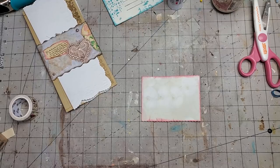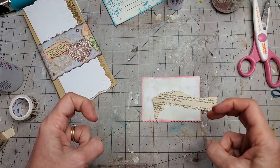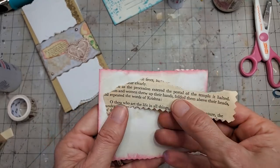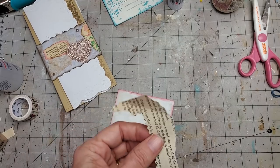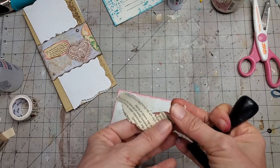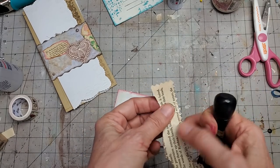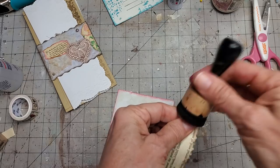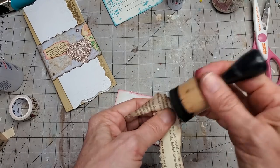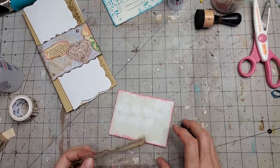Now we'll decorate it — we're doing a desk cleanup collage on this one. This is just a scrap I found from a book on my desk. I'm going to give it a little brown edging to make it pop, then glue it down. Great way to use up scraps — you can clean your way out of your desk by making these things. Grab what's on that desk!